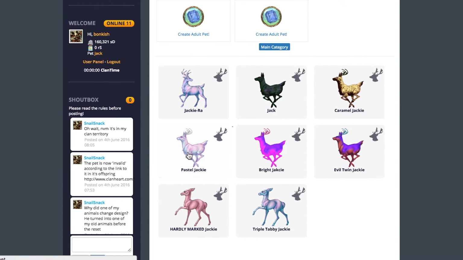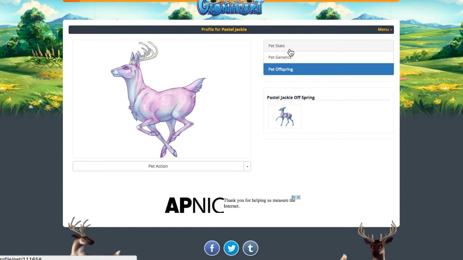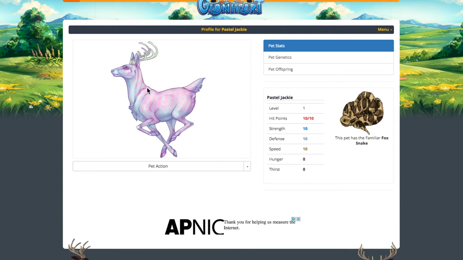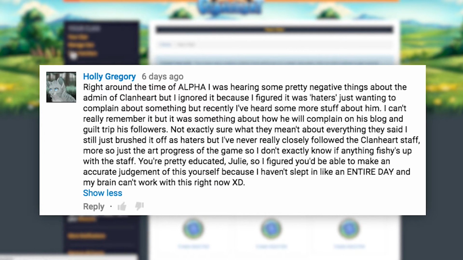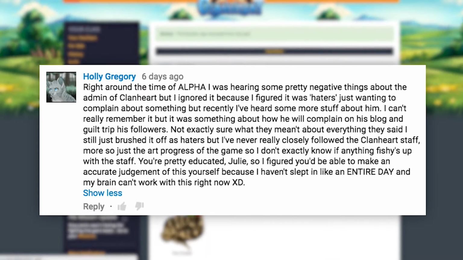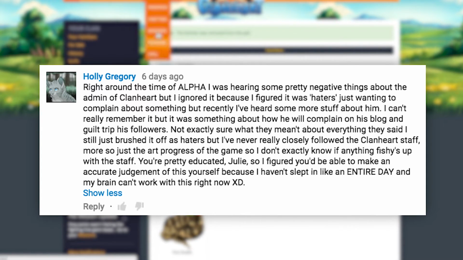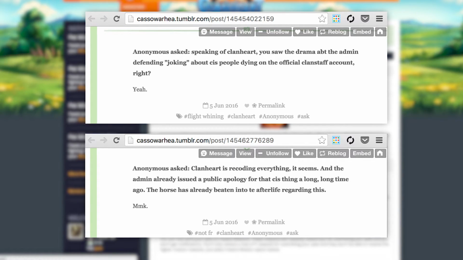And while I go through the process of untagging familiars, sending off to missions, and then breeding, I want to try to very delicately approach a very serious topic. Holly Gregory commented on my Making Pets in Battle video about Clanheart admin drama. Admittedly, I have not heard of this issue before, and I kind of pushed it to the back of my mind until I saw another mention of it on Casaria's Tumblr. This is the first time that I'm pretty much hearing about this. I don't have any authority on these specific situations.